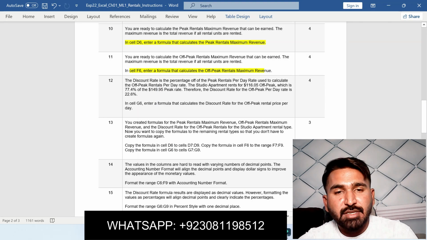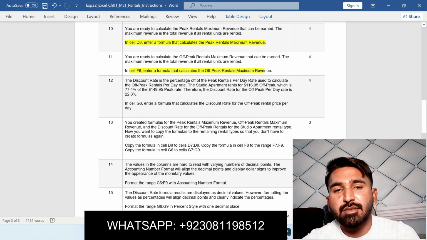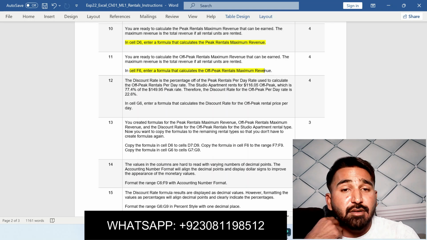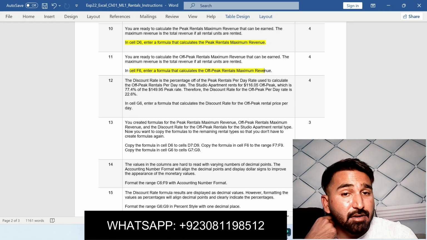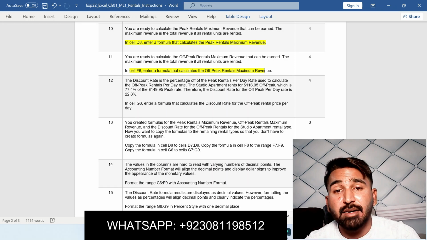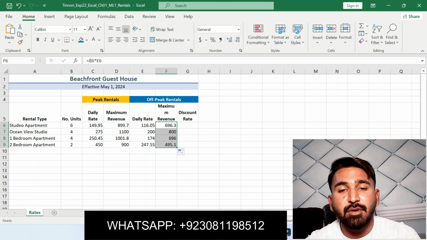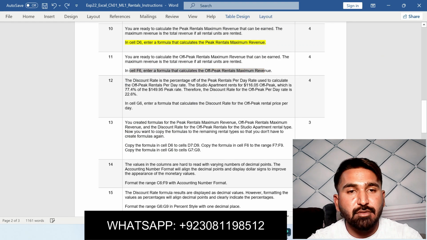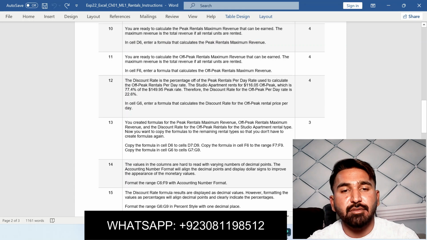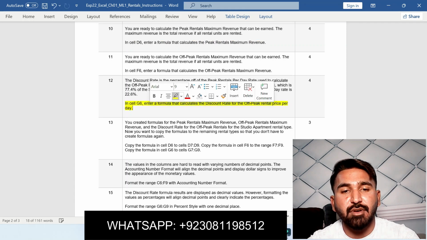Basically in this step we will enter a formula in cell F6 that calculates the off peak rental maximum revenue by multiplying the new units by the daily rates. Okay, it will find the maximum revenue. The 11th step is completed.